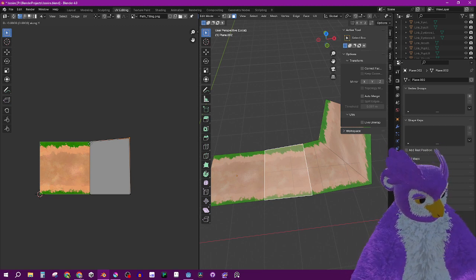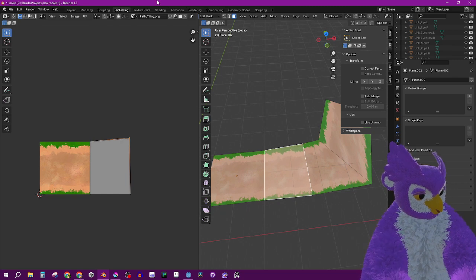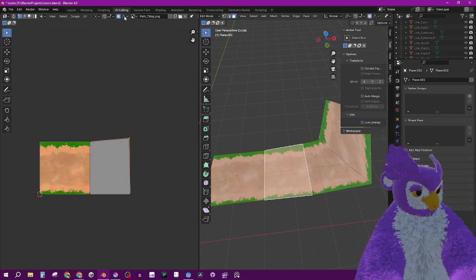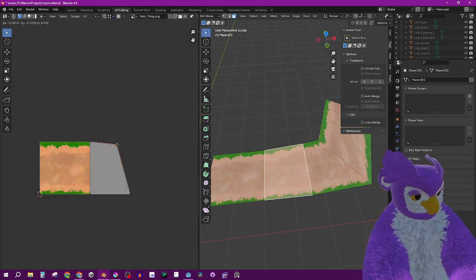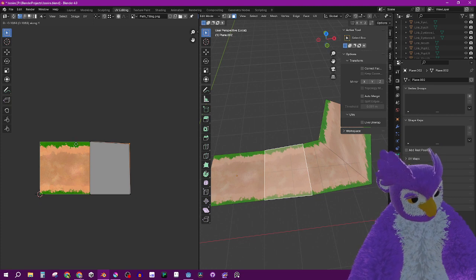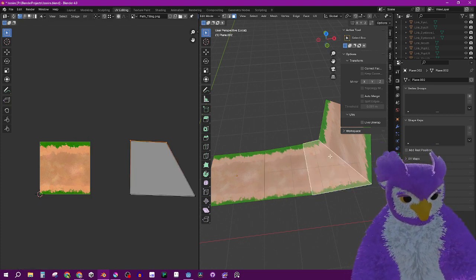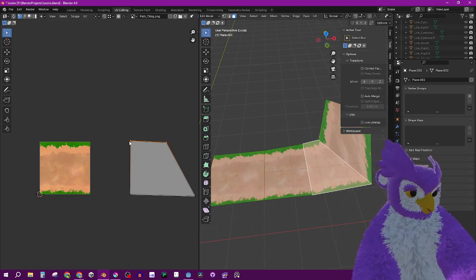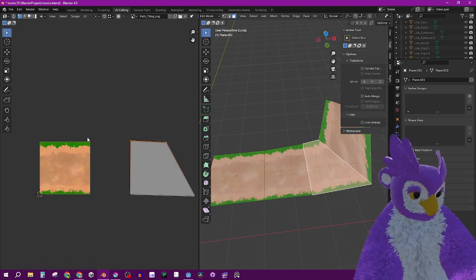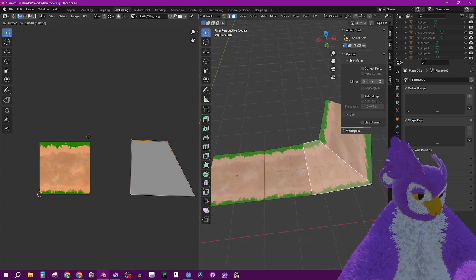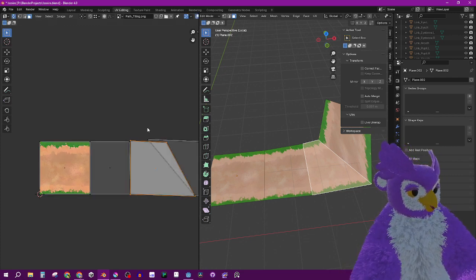We want this snapping to be set to vertex. So that should make it so, let's see.